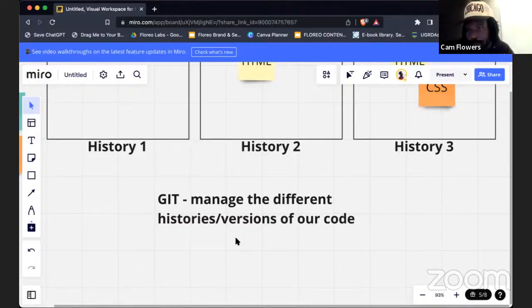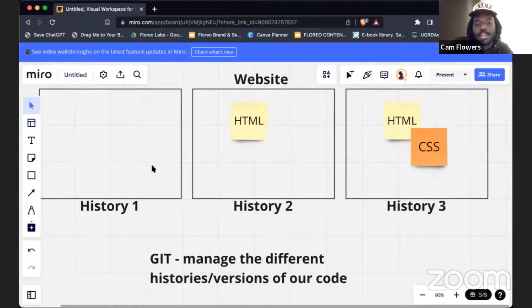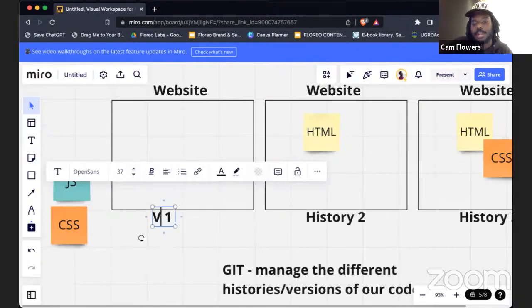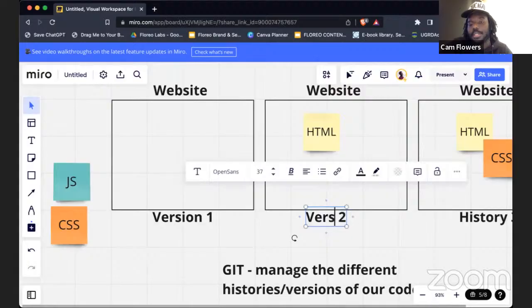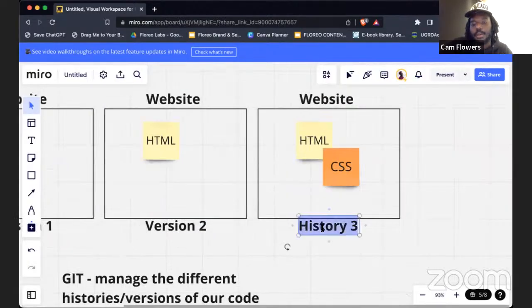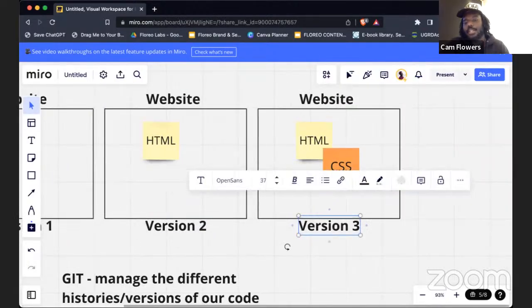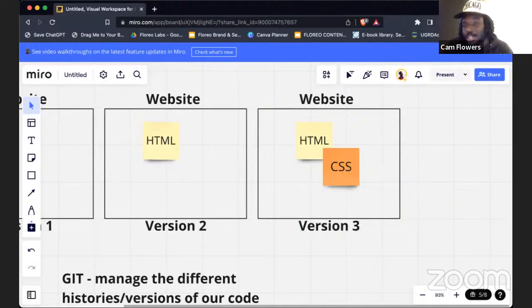Git is titled a version control software because where we call it histories here, you could think of it also as versions. So this could be version 1 of our code base looks like this. Version 2 might look like this, and then version 3 might look like that, right? So whether we think about it as a history or as versions, you can see clearly that there's different versions of the code within that folder over time.